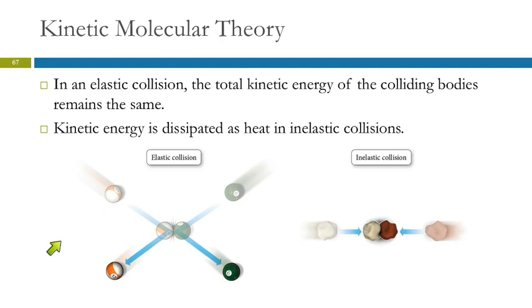So here we have an elastic collision. Two billiard balls came from up here. They come here and they run into each other and they bounce off of each other and they keep going. Two lumps of clay rolling into each other go funk and stop. The kinetic energy that they had gets dissipated as heat when they run into each other. They've lost their kinetic energy. Gas particles do not do that.